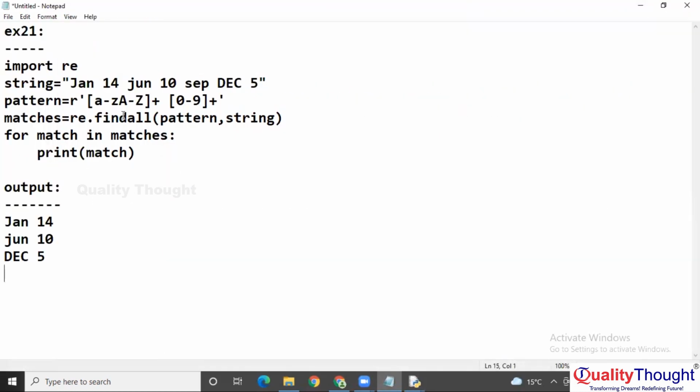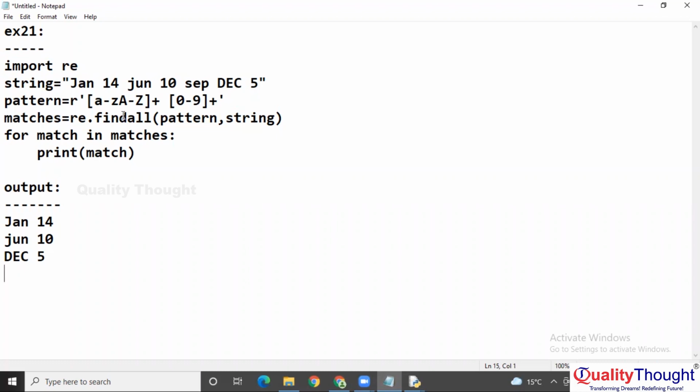Are you clear on this example? Please respond.